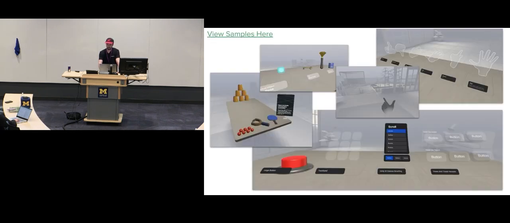So, like I mentioned before, one of the reasons I like Meta Quest is because there's no shortage of samples, and they continue to grow. So whether it's UI interaction for buttons, for panels, if you are trying to do some physics interactions with a slingshot, or trying to make virtual ping pong, or locomotion, hand tracking for gestures, there are samples for all of these things, and all you have to do is go on the Meta Quest documentation, and you'll find them, and you'll find download links. And so I have a link here when I distribute the presentation for where to get started. And you'd be surprised. There's a lot of things that you can do with just a little sample.